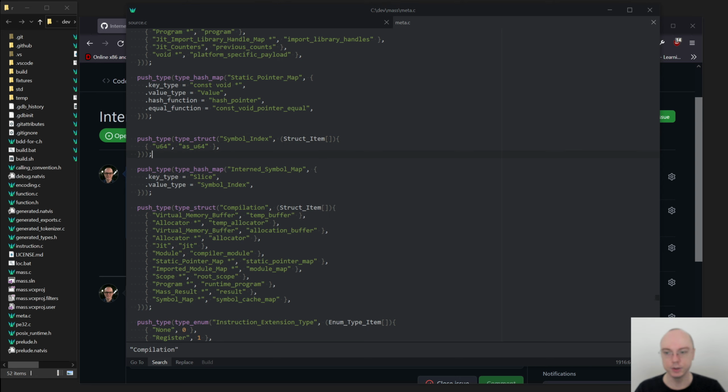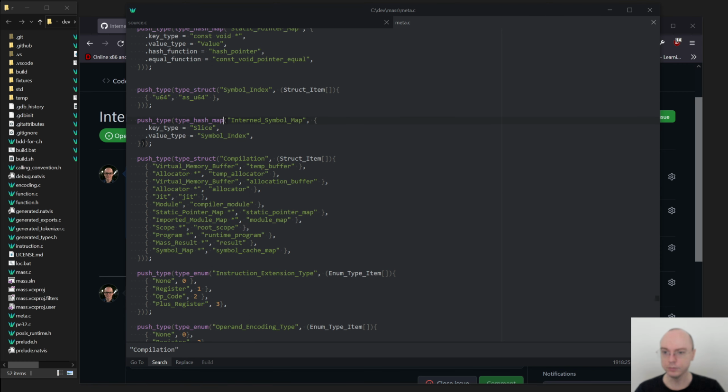This is just a wrapper so that we don't accidentally pass a number that is not a symbol index, or get back a number that's not a symbol index. Okay, let's see if that even builds with the changes to the types. Okay, everything seems to be all right.